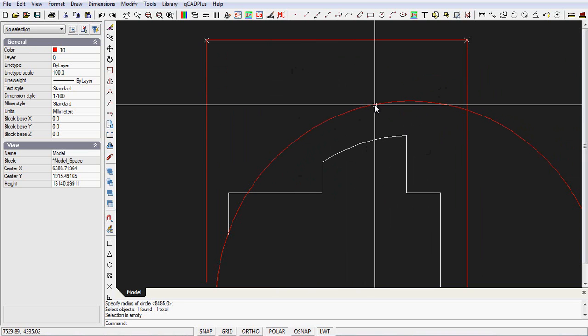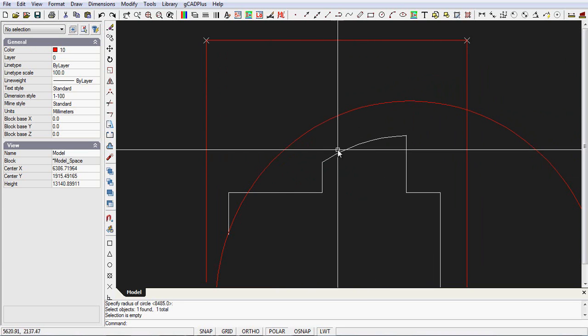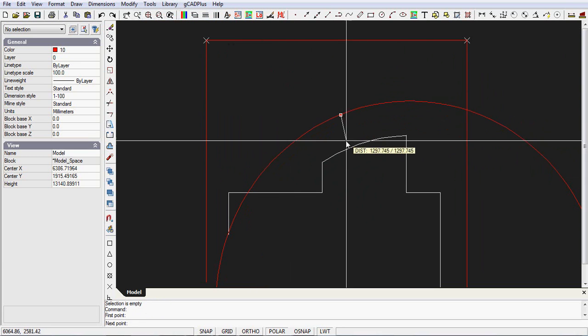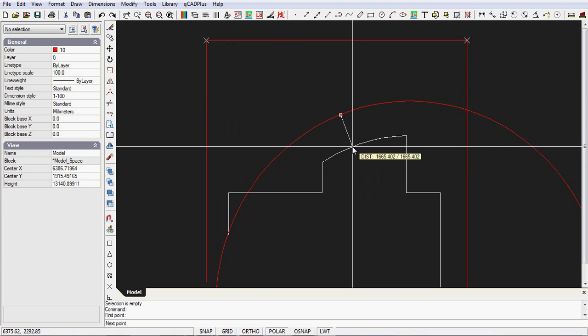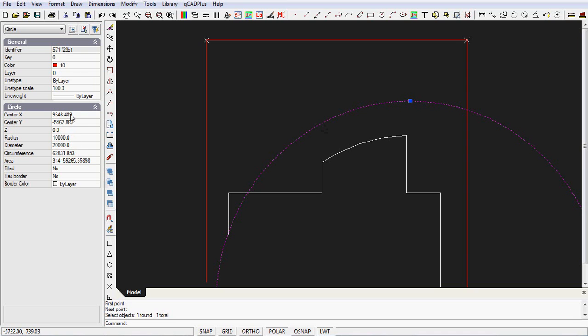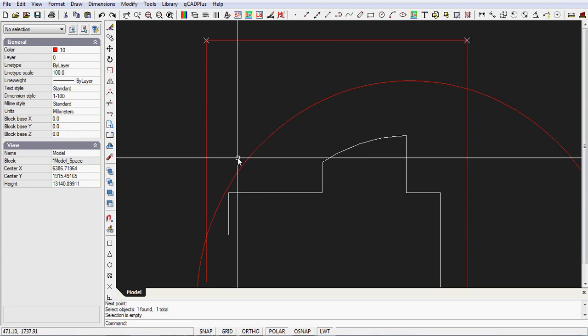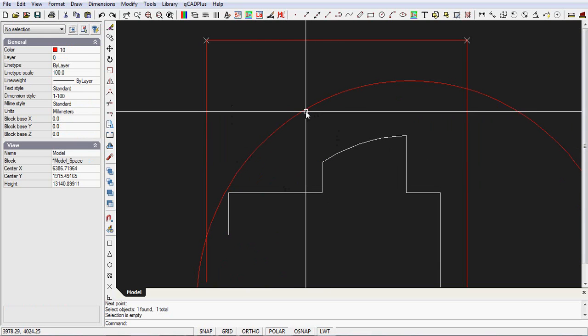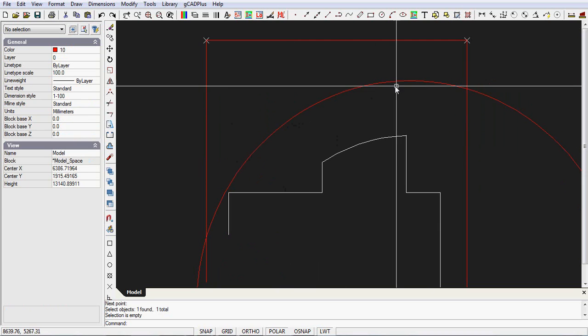Now when I look at that, that seems a little too tight. If I use my distance command and measure from, say, there across to there, I've only got 1.6 meters, which I think is much too tight. So I'll just select that and pump that up to, say, we'll try 11 meters radius to start with, and we'll see how that goes in a moment. But I digress. What I'm trying to illustrate is that I can give the construction team, let's imagine for the sake of argument that that arc works for us in a design sense.